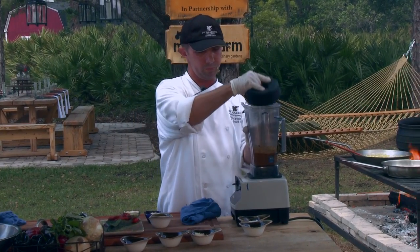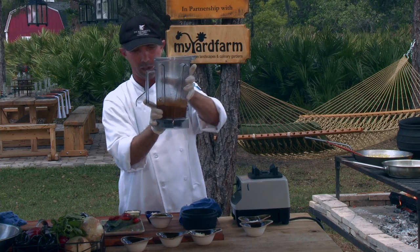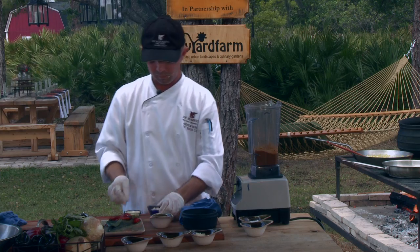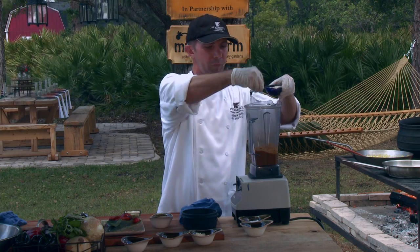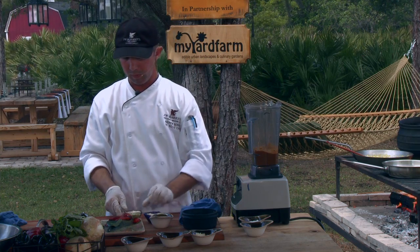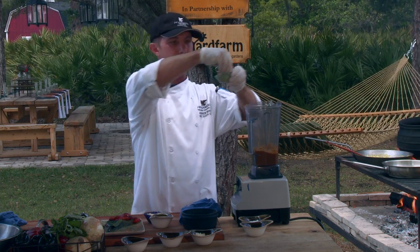As you're doing that, just make sure you move it around. You haven't missed anything, and it's pretty smooth consistency. About a teaspoon of panko toasted crumbs. And then also toasted slivered almonds.